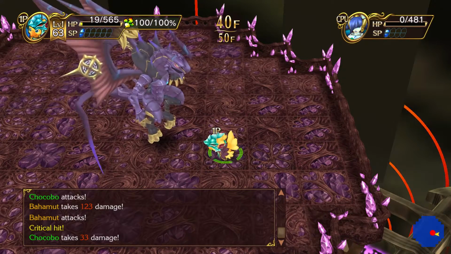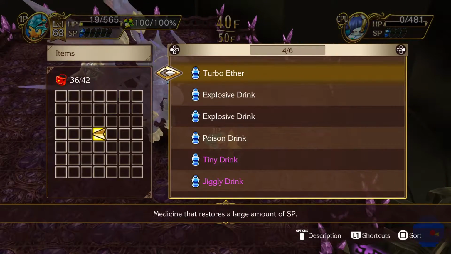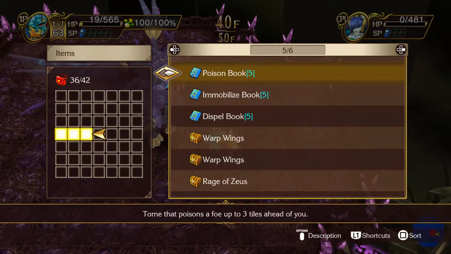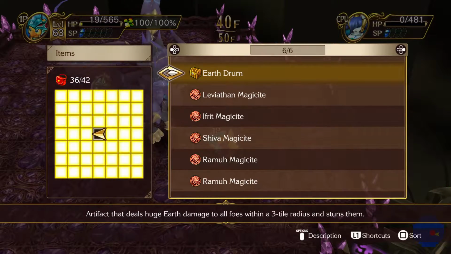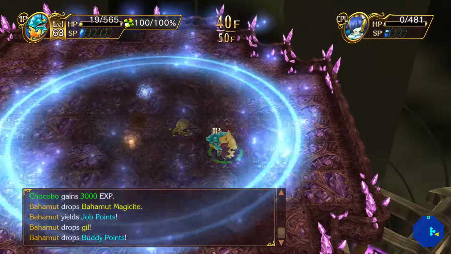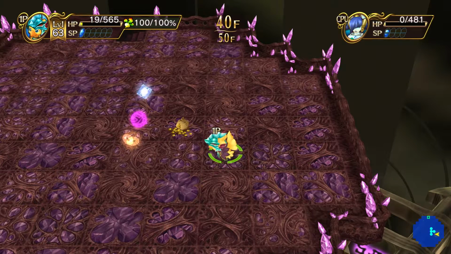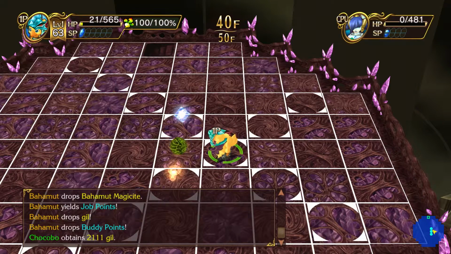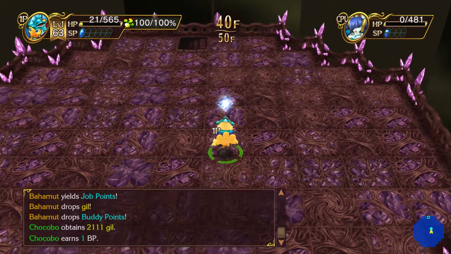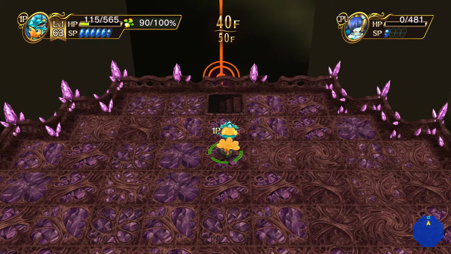Okay, it all comes down to this. Nope, okay, can't do that, because I don't have anything else that can heal me. Yeah. Oh my gosh! Oh! Oh my gosh. I'm just gonna waddle here. Oh my gosh. That is the luckiest thing. That's crazy. That's crazy.